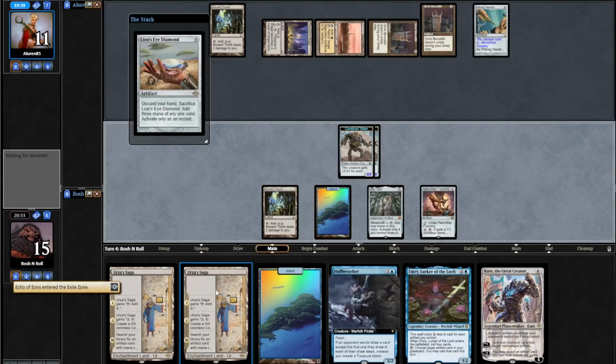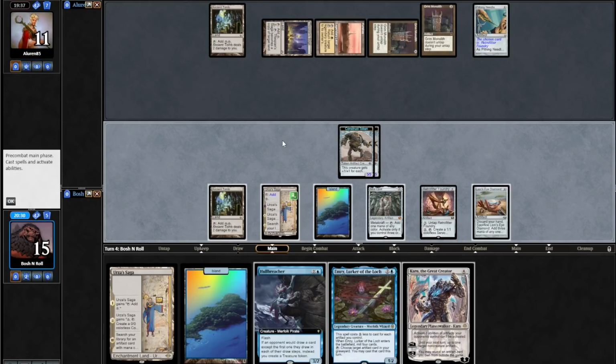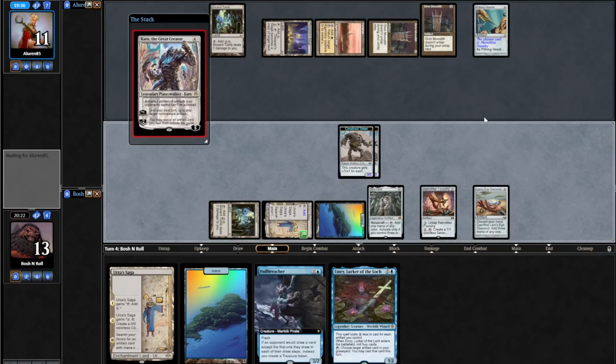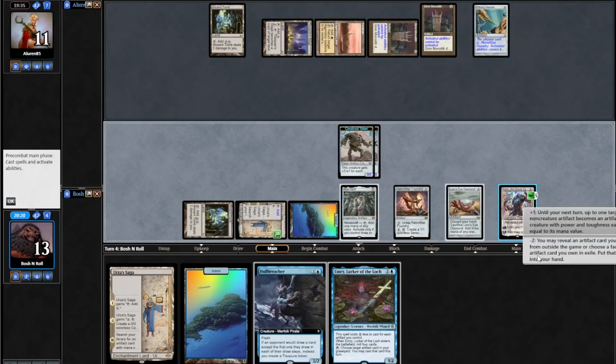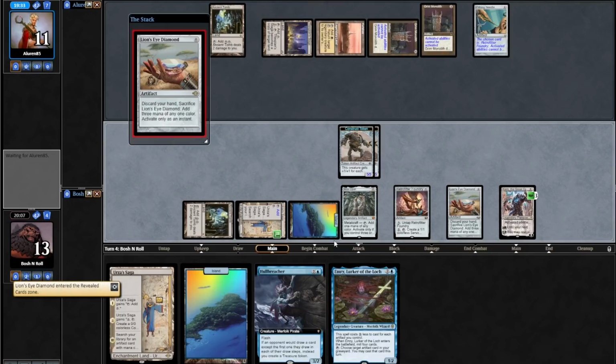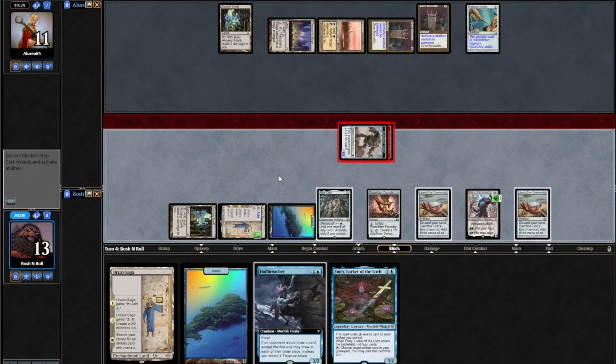Lion's Eye Diamond is good. Urza's Saga is good. These are not the artifacts we're looking for. Oh, I can Karn wish for... Okay, yeah, we're actually fine. Karn turns off Grim Monolith. Karn can also wish for a 0 drop and just attack. You get a 1 or a 0 here. Grab LED. Yeah, let's do that. Lion's Eye Diamond. That makes the attack lethal. In for 12. They could have Force of Vigor, I guess.